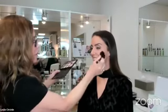But sometimes I'll see some of these tutorials and they'll grab like all of this product. And then I go, what are they going to do with that? If you put on a whole bunch of blush and try to take that off, it just gets bigger and bigger and bigger. So you kind of have a little clowny look. So I love this. This is really fresh. Hollywood is just very apropos for this look, isn't it?